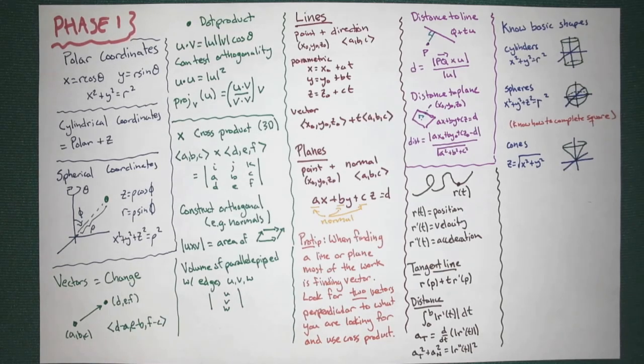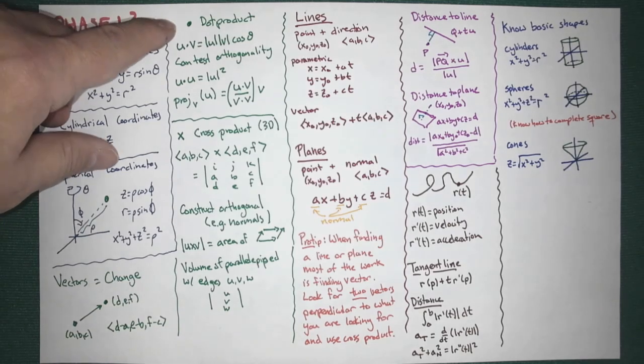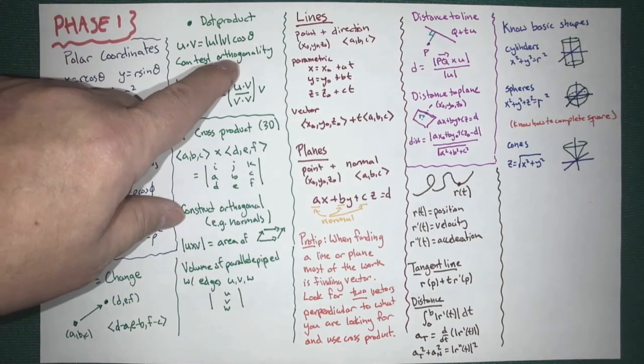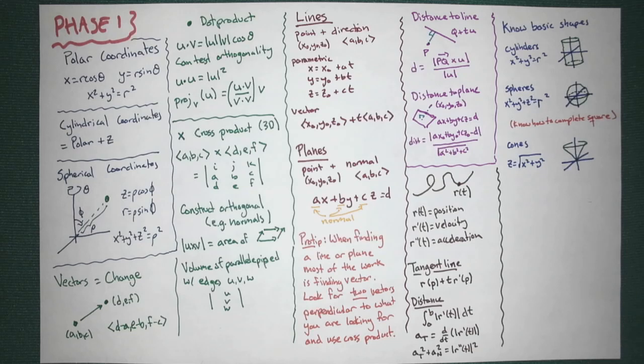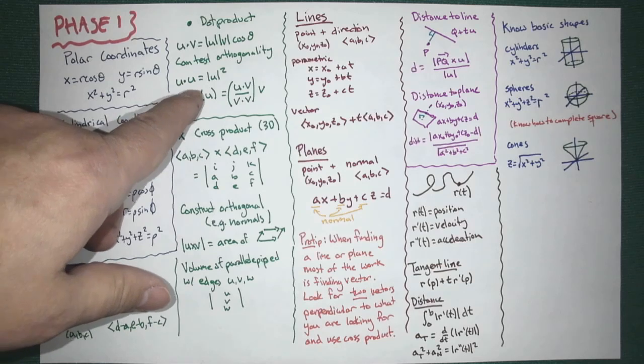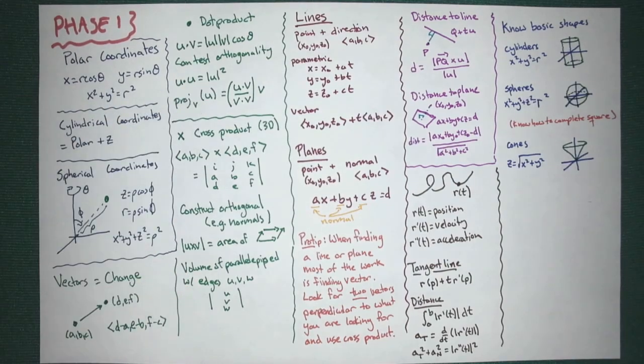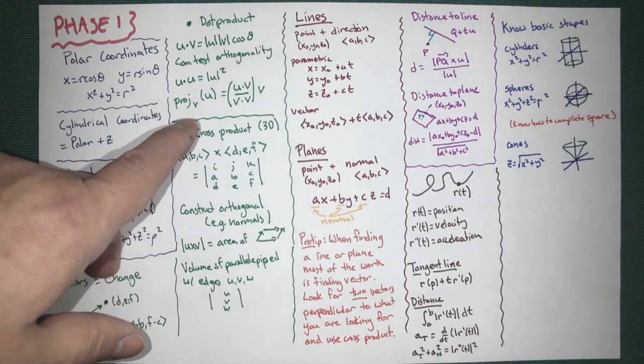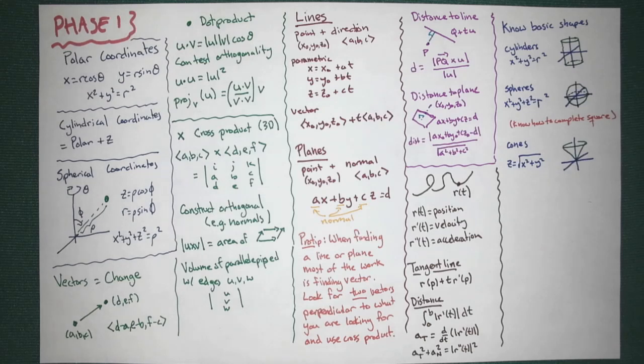A couple of other things looking at what's on the list. Make sure you understand the dot product. It can be very useful for testing orthogonality. How do you know if two things are orthogonal? Dot product is 0. If you take a dot product of a vector with itself, you get the length of the vector squared. You can also do projection. And in particular, if you ever have a problem asking something about angles, dot product is useful for that.